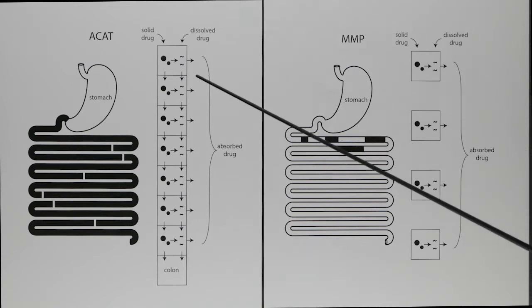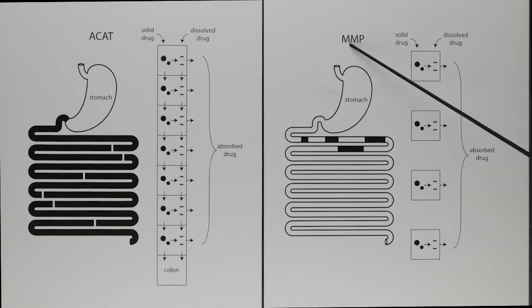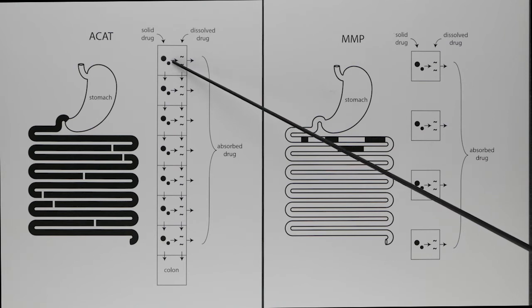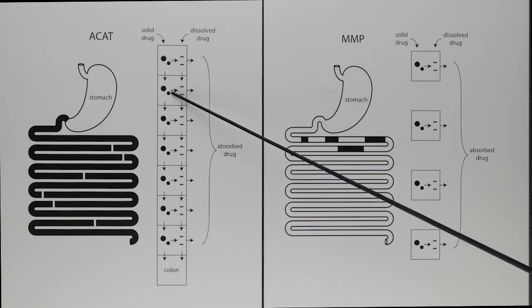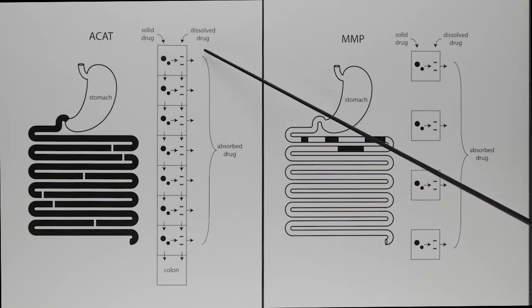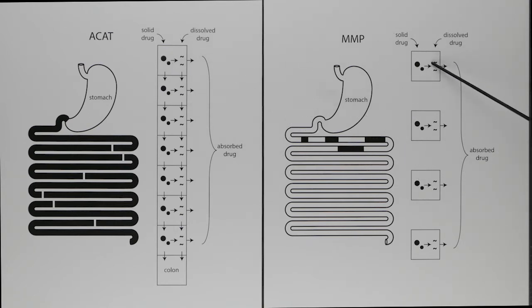Now, a big difference between these two models is how they model change. With a multiple moving plug model, everything is modeled from the perspective of the moving plug. All the parameters associated with this plug can change continuously, and they're all completely independent. For change to happen in the ACAT model, mass must move to a new compartment for that change to occur. So all the parameters associated with each compartment are specific to that compartment and will stay the same, whereas these will change continuously.